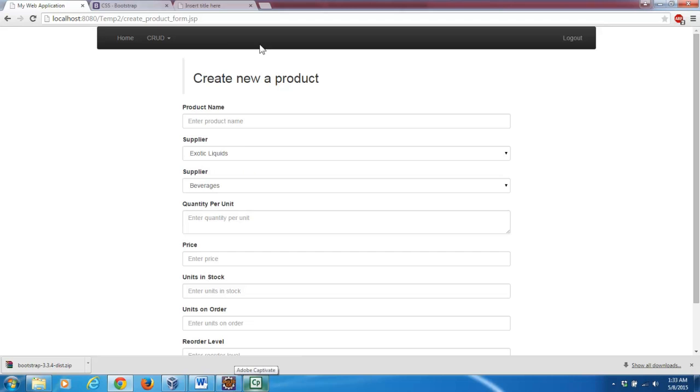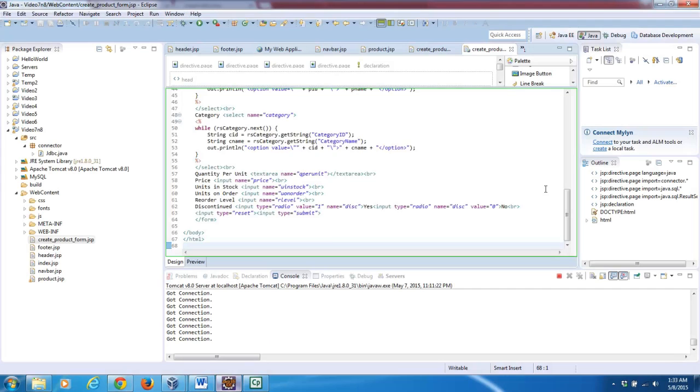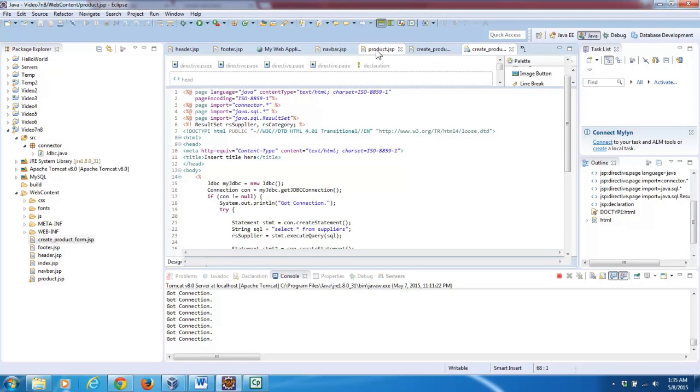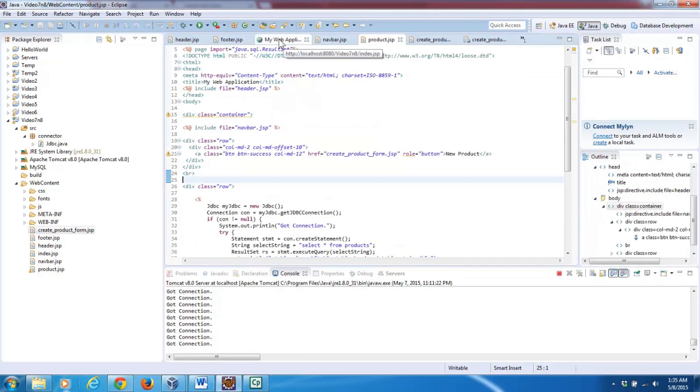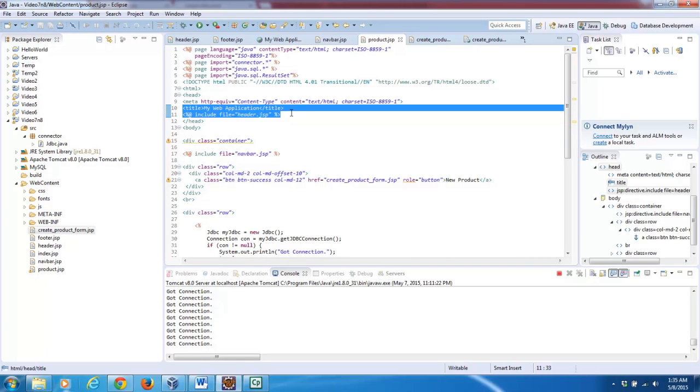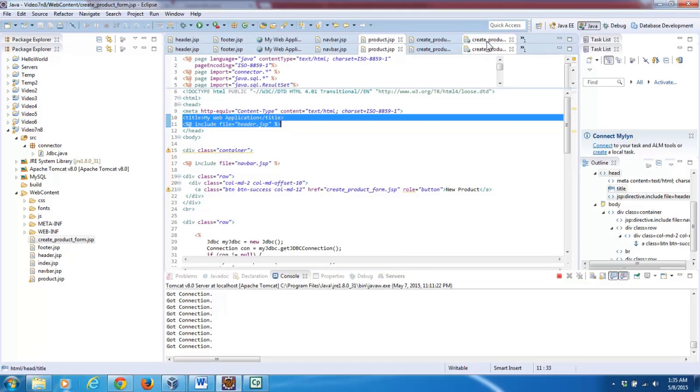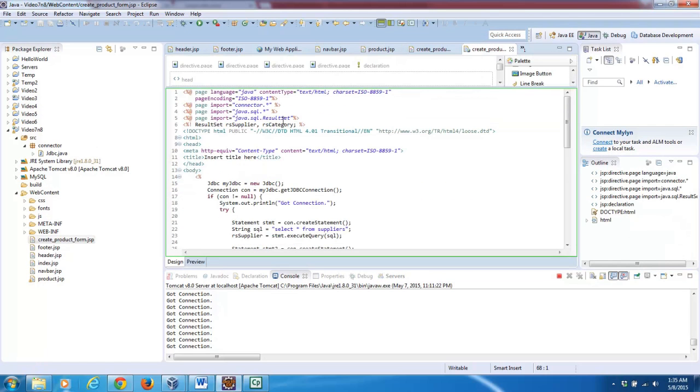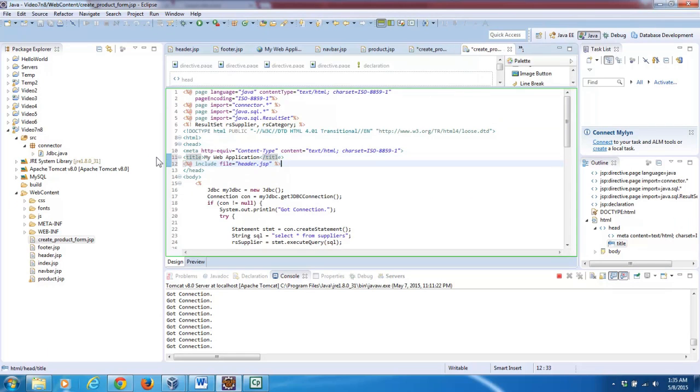first of all include the header, footer, and navigation bar. Open the header of products here. I want to take the header part, copy, go to create product, and put the header part.